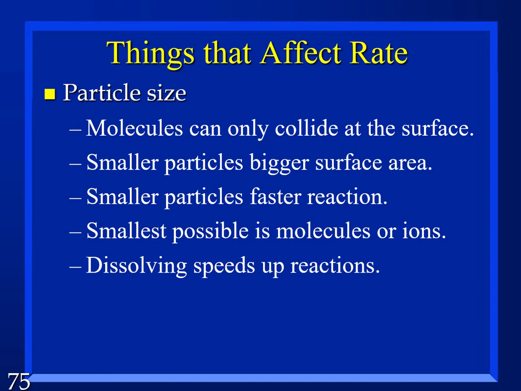So dissolving speeds up reactions that would happen too slow, and that's why they look for water on other planets. Because water dissolves lots of stuff. And unless you can dissolve it, they can't figure out a way that the reactions for life could happen fast enough. That the reactions would just be too slow if you can't dissolve it.